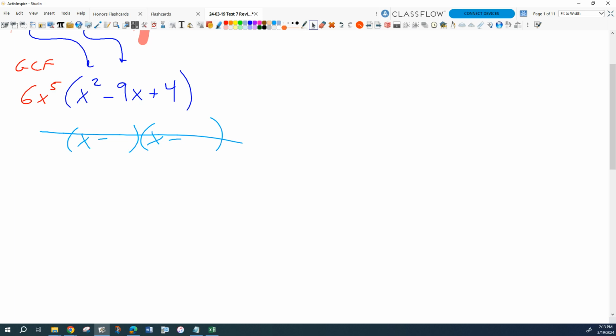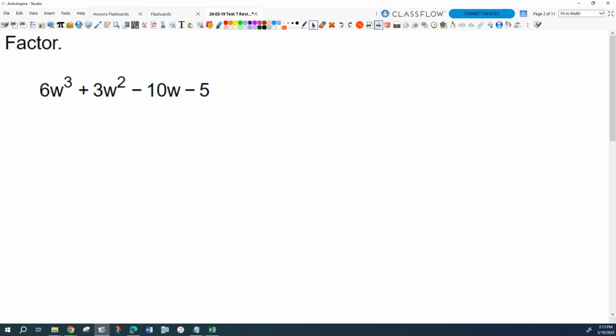How about something like that? What do we do first always? GCF. Okay, is there one? Not in this case. Nothing I can undistribute. So with 4 terms, what's our strategy? Grouping. Okay, here's the mistake that people are making with grouping, I see. Not everybody, but this is the one that seems to come up the most. The one that comes up the most is people aren't getting a plus sign between the groups.